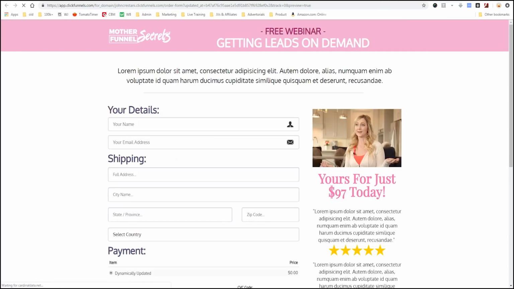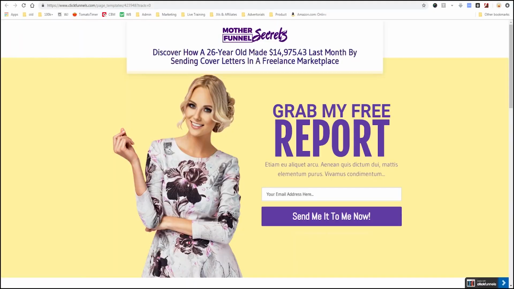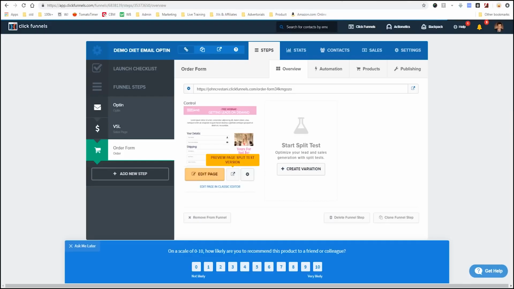And let's see this. Now we have a page which we could change. And again, to change that page, all we have to do is click Edit Page, select the text that we want to edit, and change it around, and we can change the price to $19 and all that jazz.